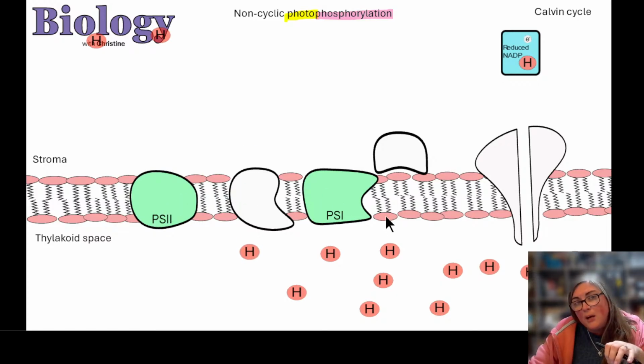They'll then make their way across from photosystem 2 across a proton pump here into photosystem 1. Now the key thing to remember, and I say this in my lessons when I do this with my one-to-ones: if I have a pen in my hand, can I accept another pen?